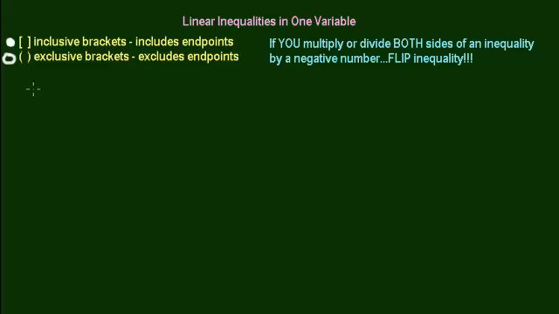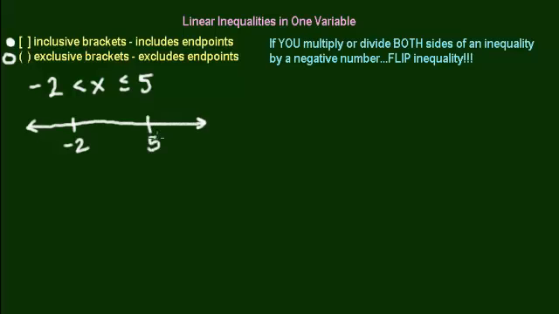So let's do our little notational exercise here. Let's say we have negative 2 is less than x and x is less than or equal to 5. In order to describe this graphically, I will draw a one-dimensional graph. On it, I have a negative 2 and a 5. This particular set of conditions indicates that x is in between negative 2 and 5, so I'll shade that in best I can so that whoever's watching this knows that x is in between negative 2 and 5.